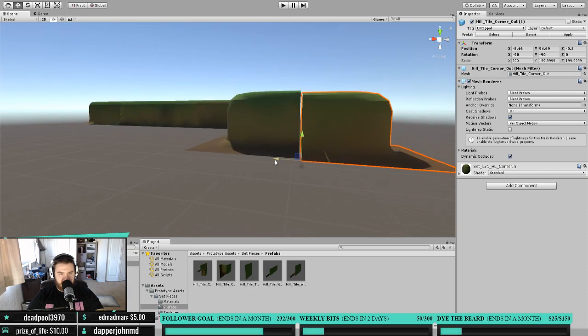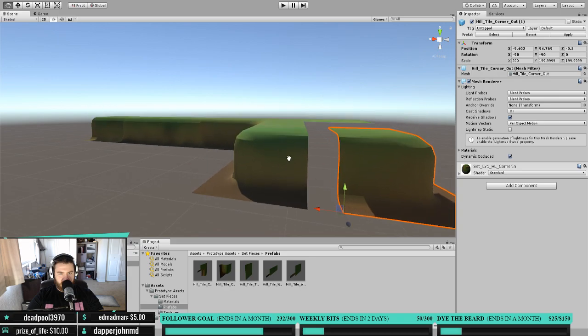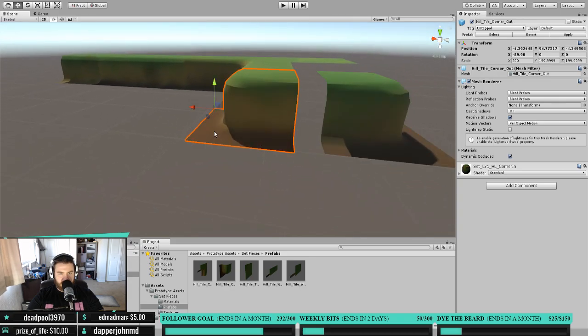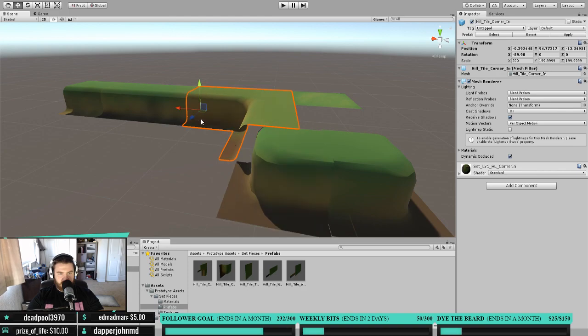But if I could snap them, I feel like it's control. Yeah, there we go. There we go. Control controls the snapping.